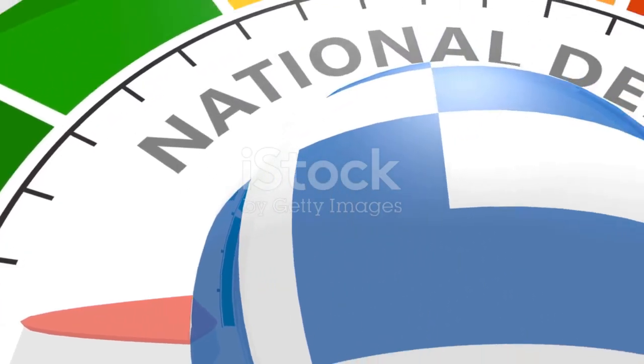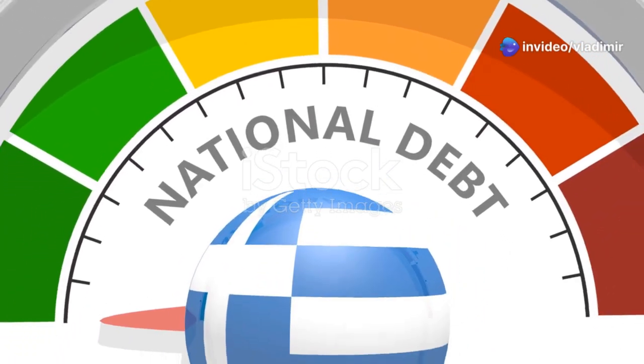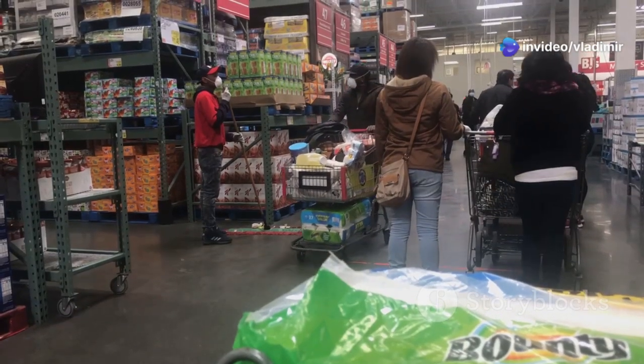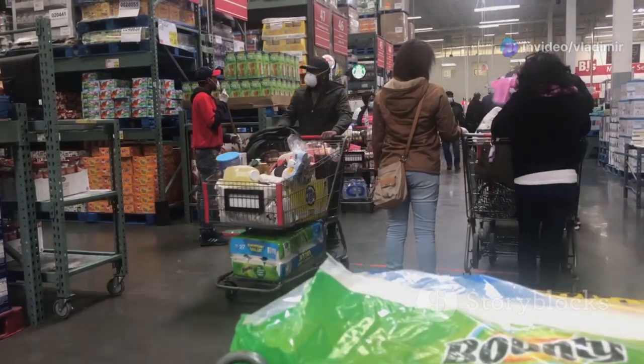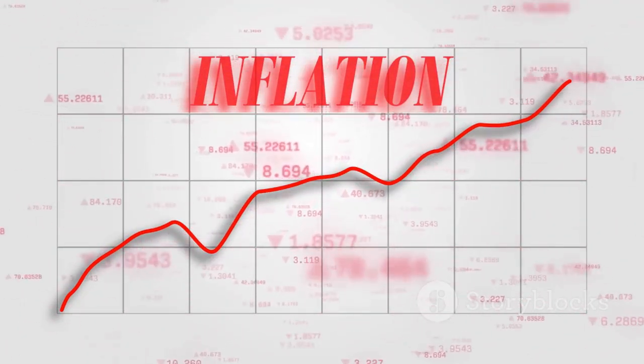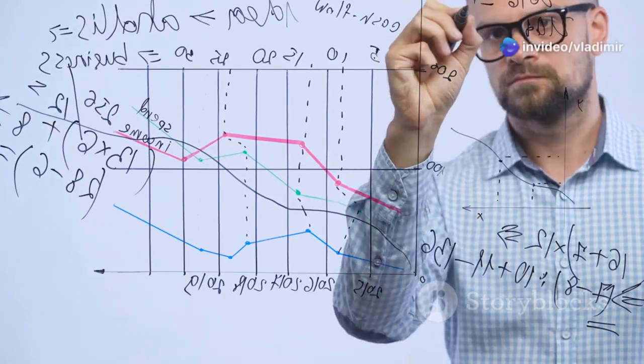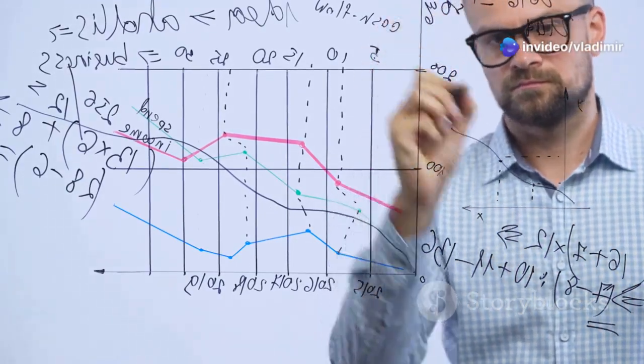Why does this happen? Several reasons. It's not just one factor, but a combination of many. Increased demand for goods and services, when more people want to buy the same thing, a rise in production costs, which means it costs more to make the same product. Even government policies can all contribute to inflation. These policies can affect the economy in various ways.